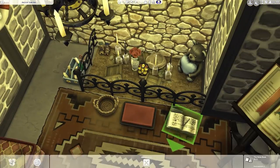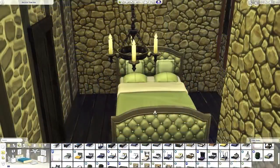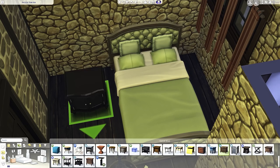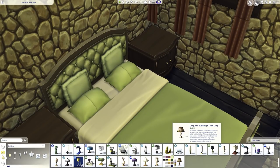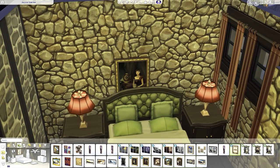No, thank you. But yeah, we recreated this little grave area just off the main entrance. It's probably not where it is in the real house, but I wanted to bring my own little version of it to The Sims. So you've got a lovely little grave site in this house if you wish to move in. Stunning.